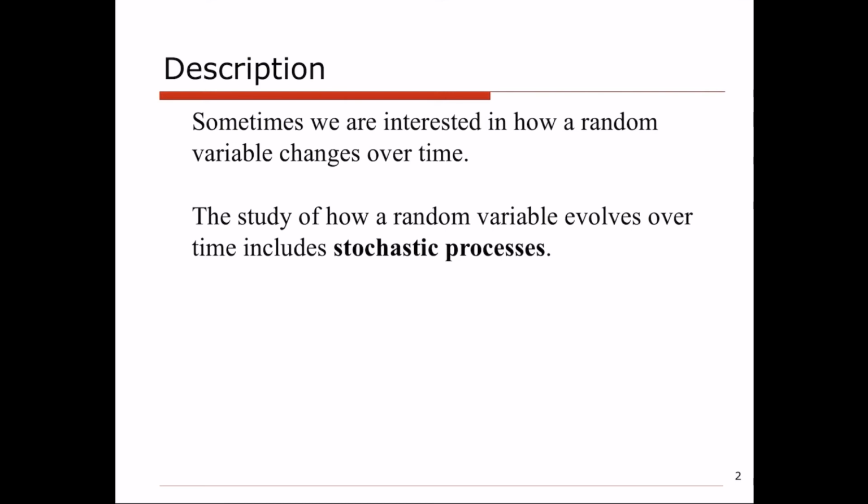So all these examples are related to systems that have some characteristics of interest. These characteristics of interest are not fixed. They are changing randomly over time, and we are interested in monitoring those characteristics of interest and predicting the value of those characteristics in the future. The stochastic processes concept helps us to analyze those types of systems.